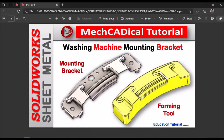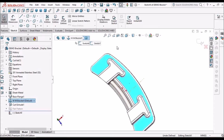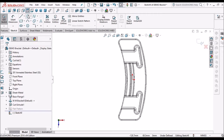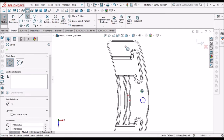Now I have to create these hole features. So select this face, go to sketch, keep it normal, keep it in wireframe. Here we can use two options. One is extruded cut or hole feature, or simple hole feature. But at this moment I am using cut feature to simplify. So make one circle, small circle here, and one more circle here.